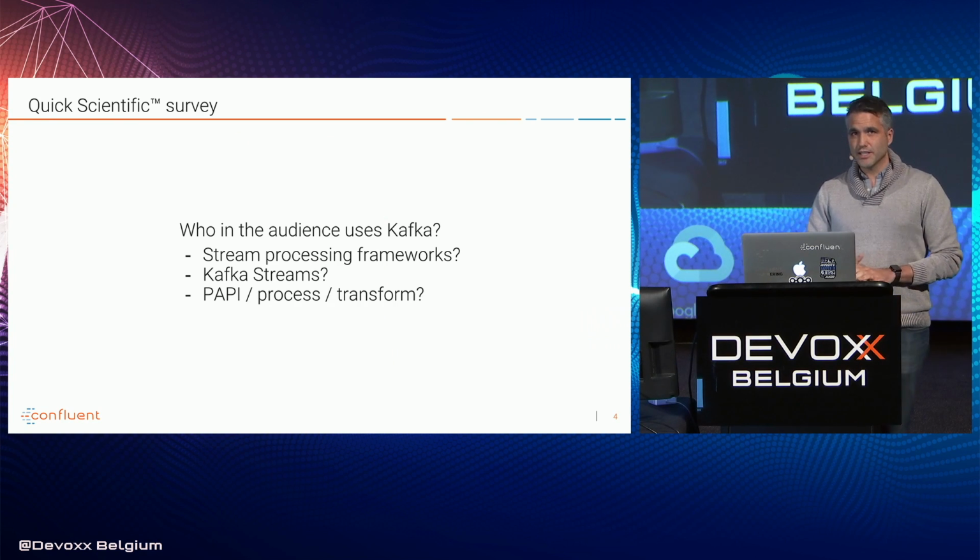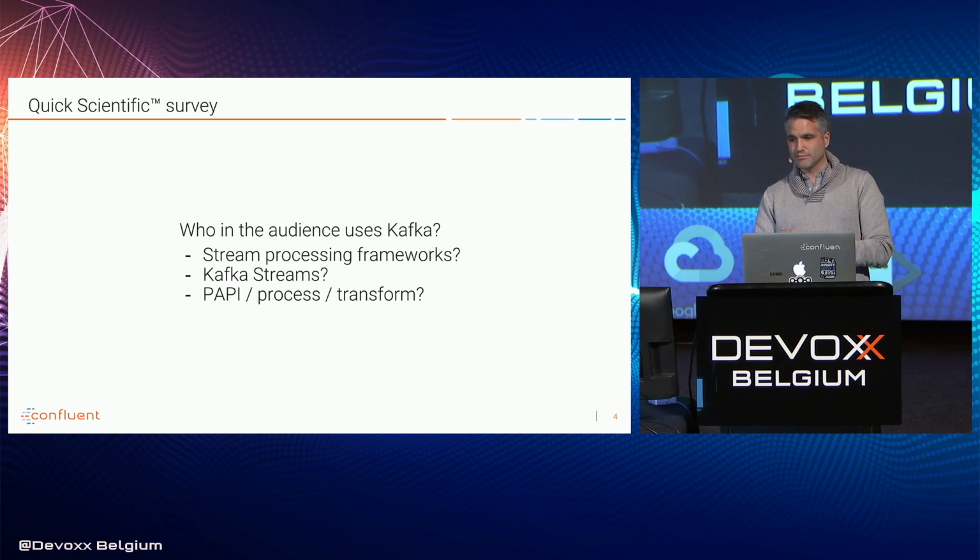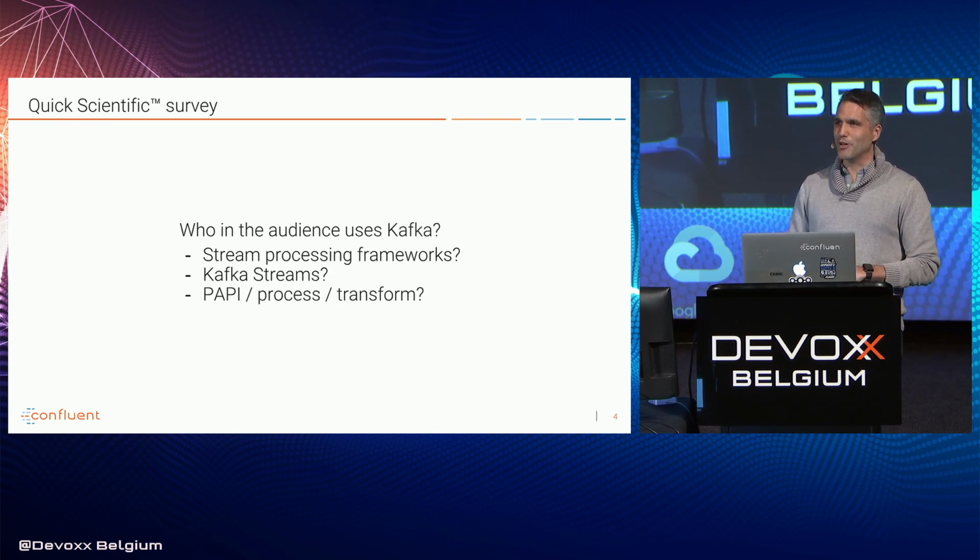So quick question, who's using Kafka? Okay, who's using Kafka Streams? Okay, cool. And of those people, who's using the Transformer Process API at all? Okay, cool. So this will be a good kind of example of what you can do with it and why you might want to look into it.